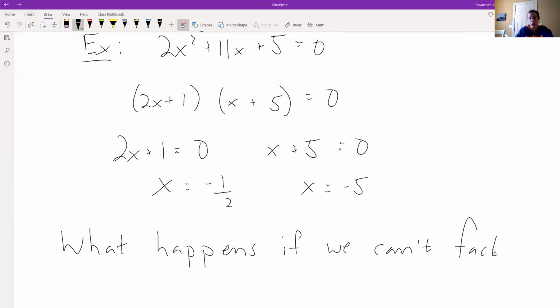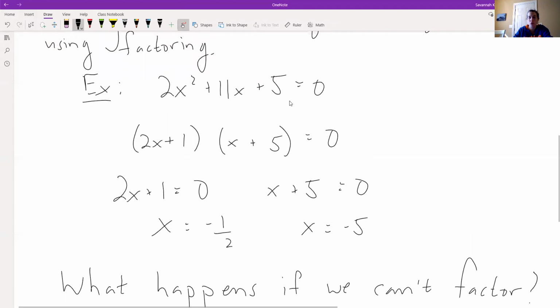Which happens a lot. Realistically, factorable polynomials are pretty much set up for our benefit in math classes. If you have an equation that is modeling some sort of real world situation, it's probably not going to factor. So that's the reason for chapter 9. That's what we need here. And as you can imagine, as the numbers get uglier, the methods get uglier. So that's what we're facing today.